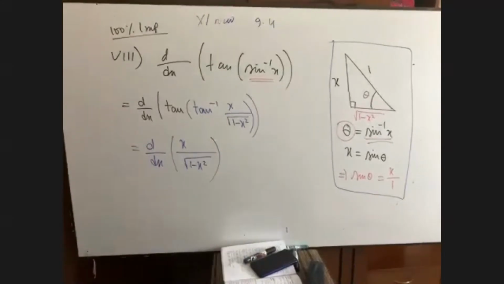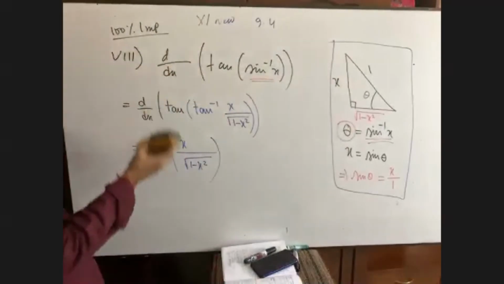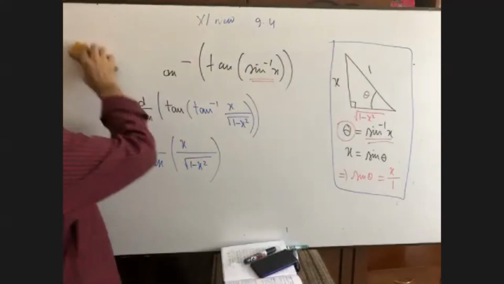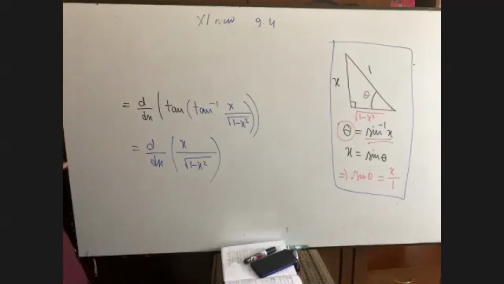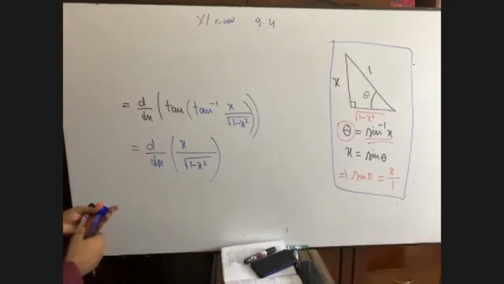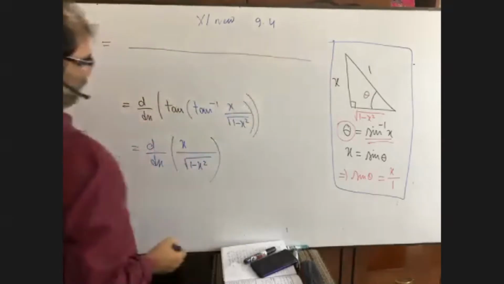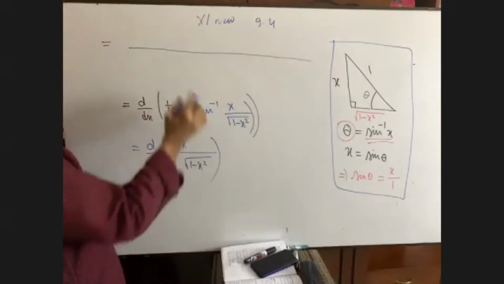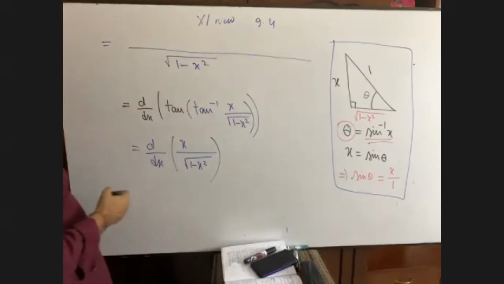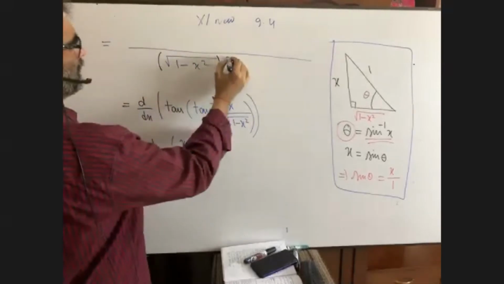But we are not done yet. We have just calculated, but we have not used the formula yet. We have removed the trigonometric ratio, so in the answer we really don't have any trigonometric ratio. Now you see, it is u by v, so the derivative is v square. We have to write down here v square. That's good.